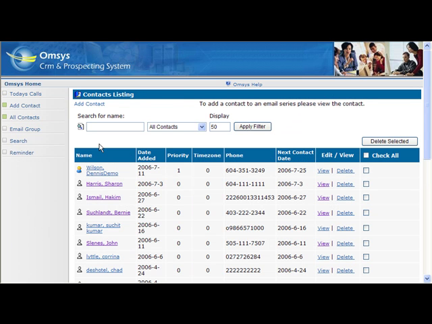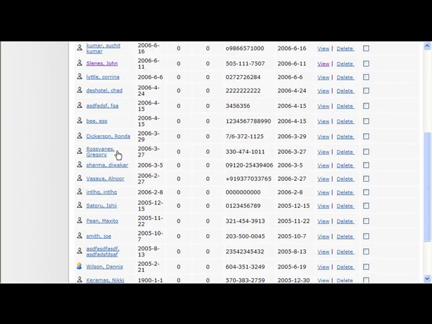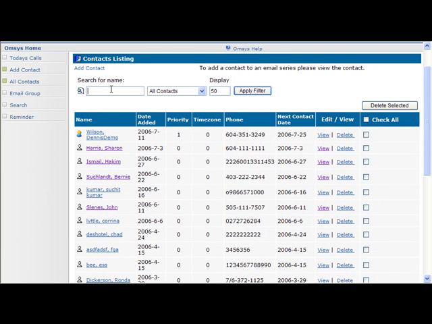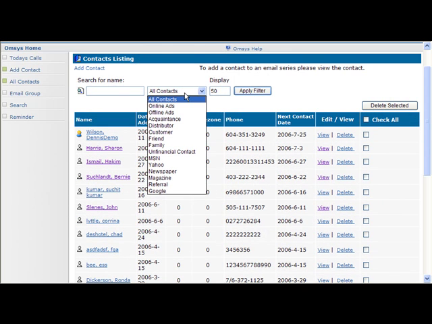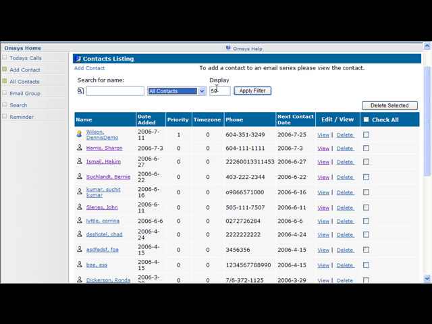Total contacts. So you can see that we have a total of 21 contacts, but we only had 19 on our today's calls, and that's because one was removed, and the other, if you recall, we set not to call back for 2 weeks. So this listing becomes where you can find every single person that's ever come through your system. You'll see that we can search for a name. We can search all the contacts or only the categories of contacts. We can display as many as we want in this list as we have. We can even add a contact.